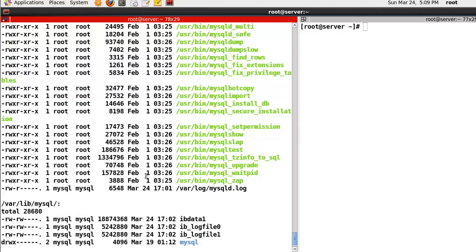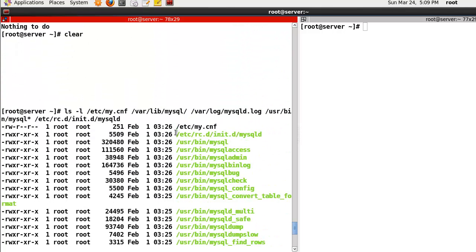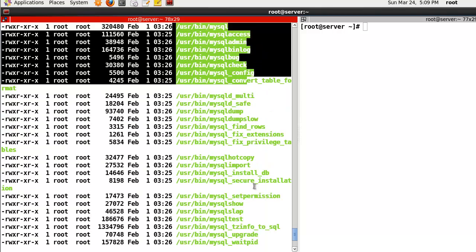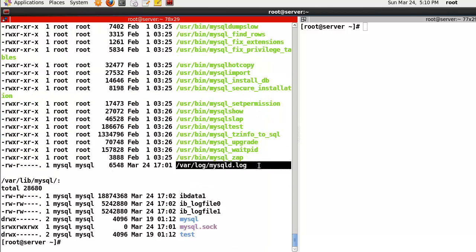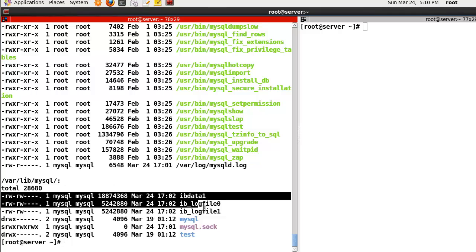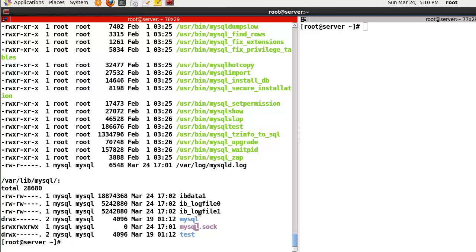Here we can find these things. First, /etc/my.cnf here, and the script file, and here the MySQL daemon, the command, and the log file, and /var/lib/mysql. Here we can find the database and its information.